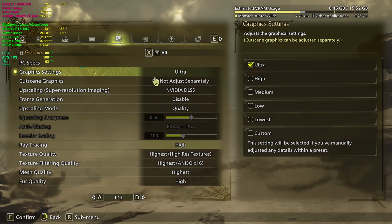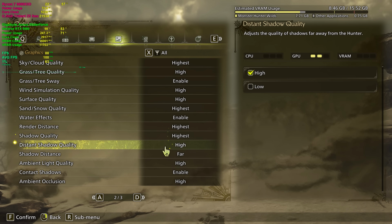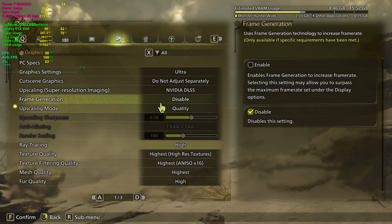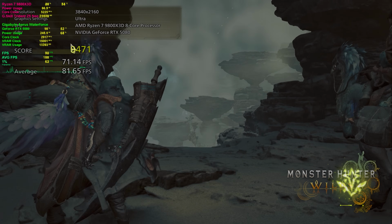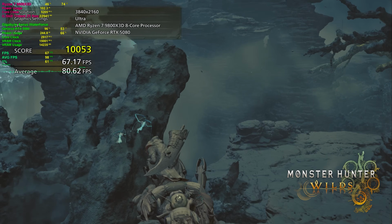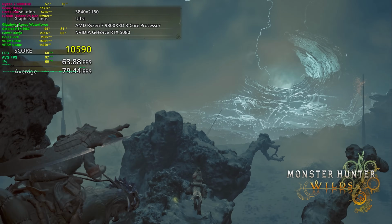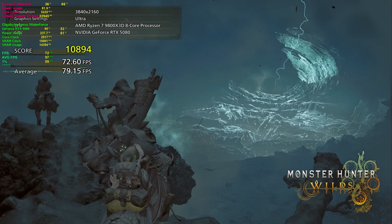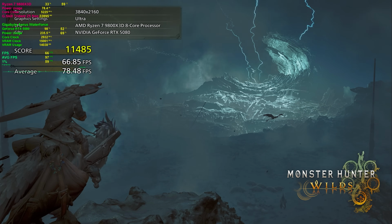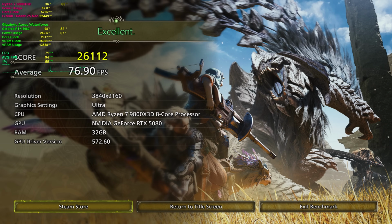Okay, let's move to the next game, the Monster Hunter Wilds. This game is also newly released. On our first benchmark of this game, we are going to set all the graphic settings at the highest, except the frame generation feature. The ray tracing is set to the highest, the upscale is DLSS, and in quality mode. Okay, now we're ready to run our first benchmark on this game. So the FPS is 76 and almost 77.